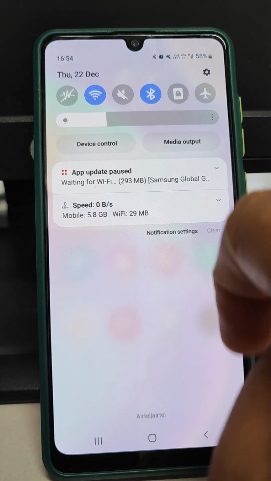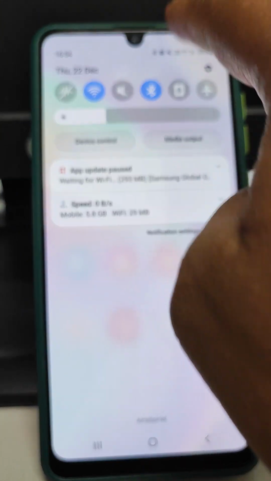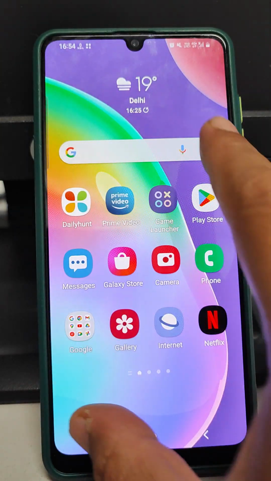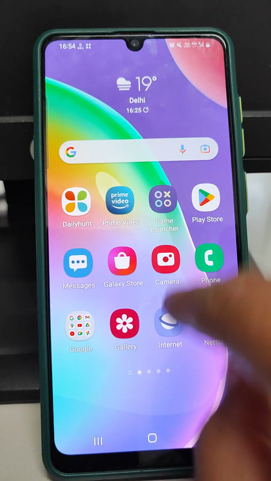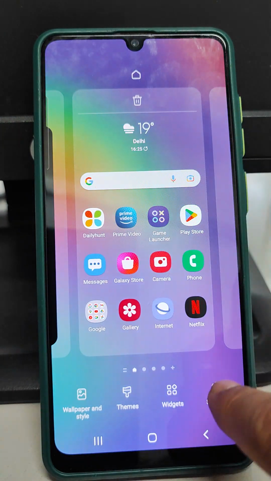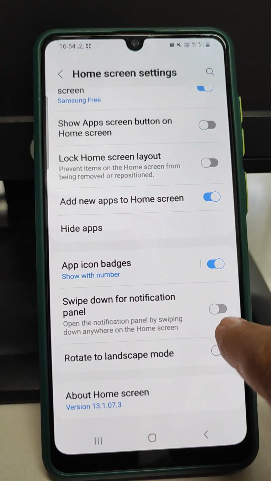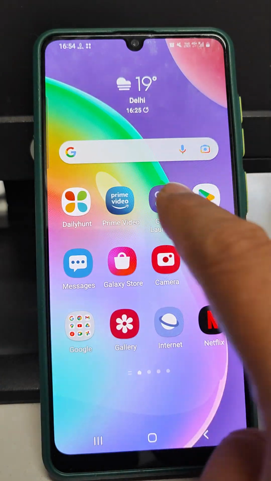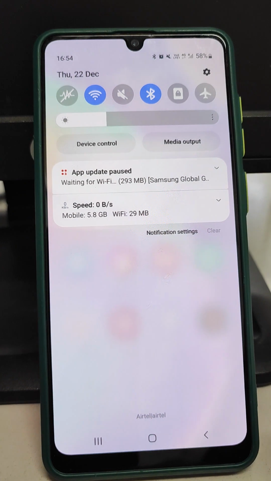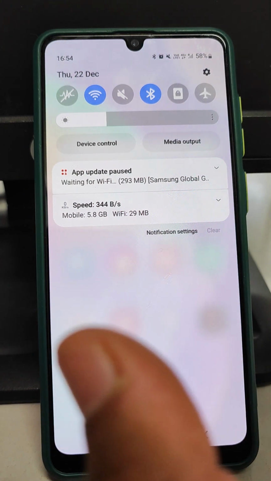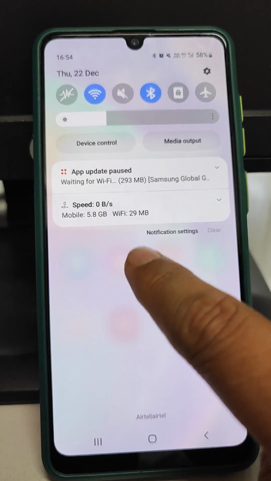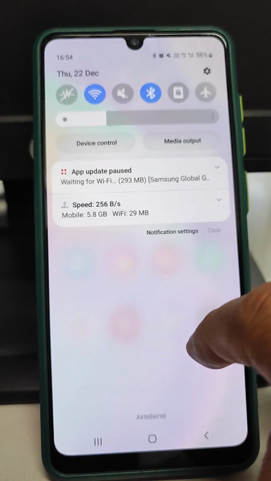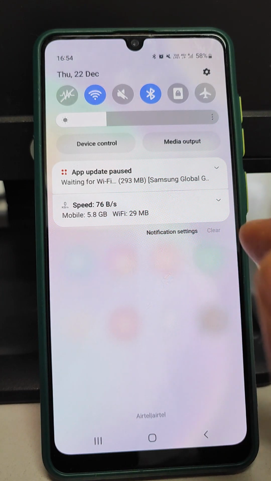To see the notification panel, we have to swipe down from the top. But suppose if it is on, then the notification panel can be accessed from in between also. In the screen, any part, we just have to swipe down and the notification panel will come.